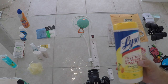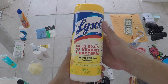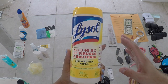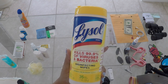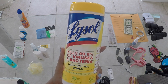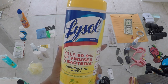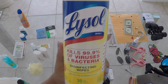And sometimes we'll grab these in a smaller size, the Lysol wipes. Sometimes we get that flat container. Or we'll take some of these out and put them into a sandwich bag so it doesn't take up as much room. I like to use these because I wipe down the toilets, I wipe down the sinks, I wipe down the entire room when we go into the cabins. They clean them, but you want to make sure it's sanitized as well. The crew is very busy, but we want to make sure we clean it ourselves. If you want to be safe like I am, you want to make sure you clean those germs, viruses, and bacteria. Disinfect them.